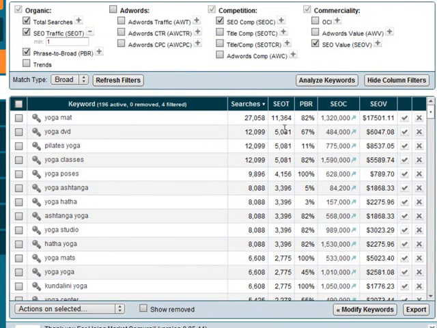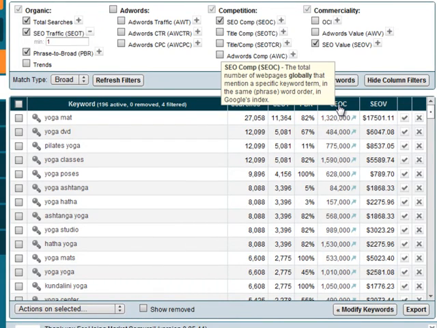And what I have done, you can filter these obviously. If I was looking at the ones with the most searches, Yoga Mat has the most searches. However, it also has over 1 million websites competing for that term. So that would be difficult to get, extremely difficult. It would take a while. And to sell a $20 mat or $30 mat, it seems like an awful lot of work to me. So that's not attractive at all to me.